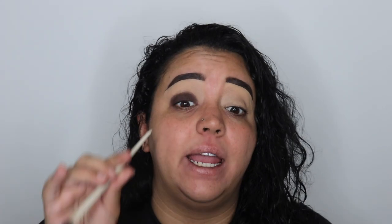Try to just pack that color on. If it gets on your crease or a little bit above, that's okay. Now what you're going to do is round this into your crease and maybe slightly above. If you have a hooded eye go slightly above; if you don't, just take it to your crease and leave it at that. I like to make it a round shape. Now you look really scary and it's fine because we're going to fix it.